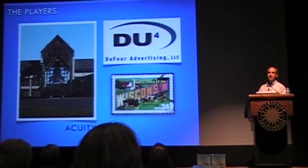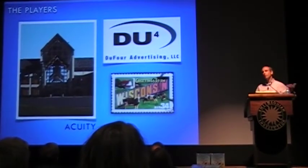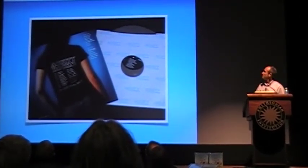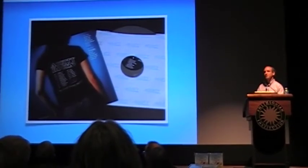A good starting place was to see what the other annual reports were like. I needed to know where we were going. I wanted to know where we had been. So here are some of their annual reports. This is the 2006. Behind the embossed paper cover of the LP record are the pages of the annual report.